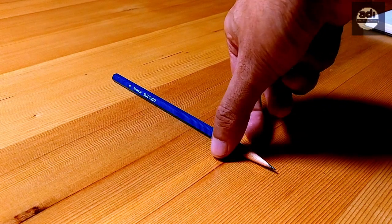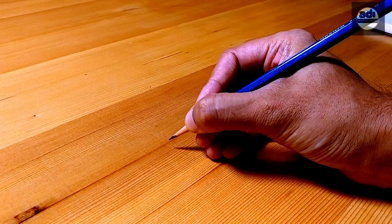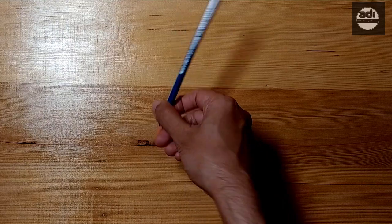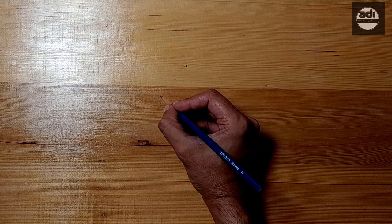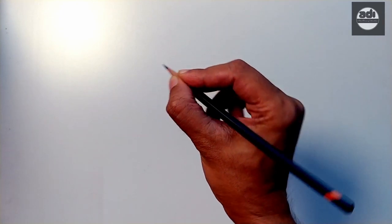How you hold this grip is in the name, the tripod grip or writing grip. You hold the pencil or the drawing tool between the thumb, index or pointer finger and middle finger. Hence tripod or writing grip, because most people tend to use this grip when they write with a pencil or pen.